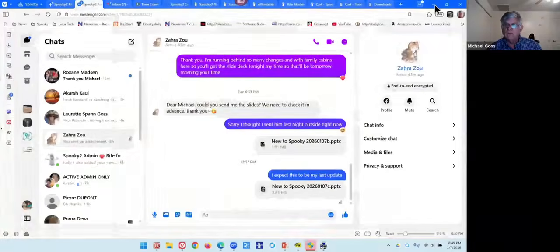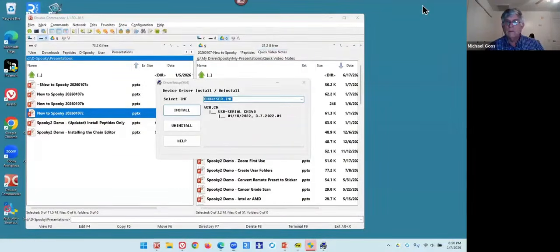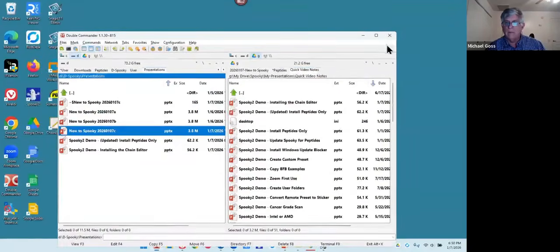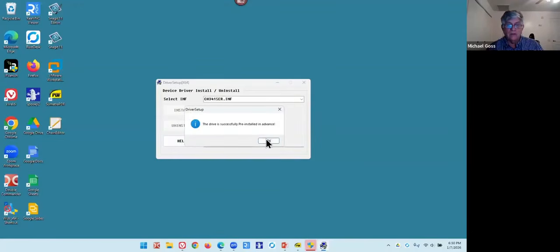Jeez. Something's in full screen it doesn't like. So we will get rid of all these things and we will find it somehow. There it is. Let me get rid of my Double Commander. It's what I use instead of File Manager. Okay. So this is one of the ones you got, and it's because it was down here. I clicked on that. I want to install this. Notice it's going to install the CH341SER. So we click on install, and we hope it's doing something. It doesn't tell us to do anything. It says it's successfully installed. It'd be really nice if it closed this window, but it does not. So make a note. This was the CH341.